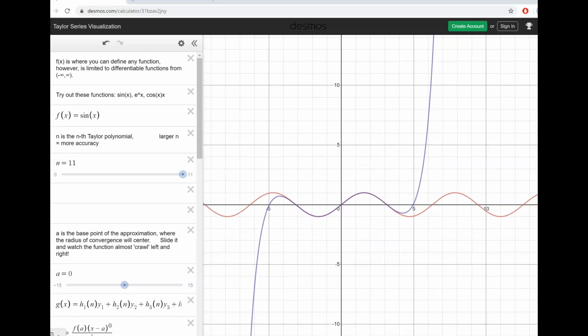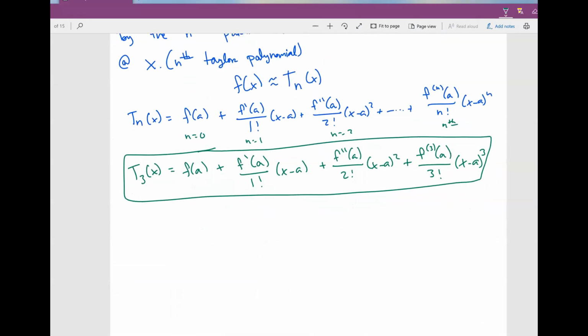And actually this is basically what your calculator is doing. So your calculator isn't putting in sine of 0.1. Some calculators are using Taylor series, because sometimes it's easier to work with a polynomial than it is to work with sine of 0.1. So this calculator doesn't do sine of 0.1. It expands it to a polynomial, and then it plugs in the 0.1, which is what we're going to see in a little bit, which is actually really cool.